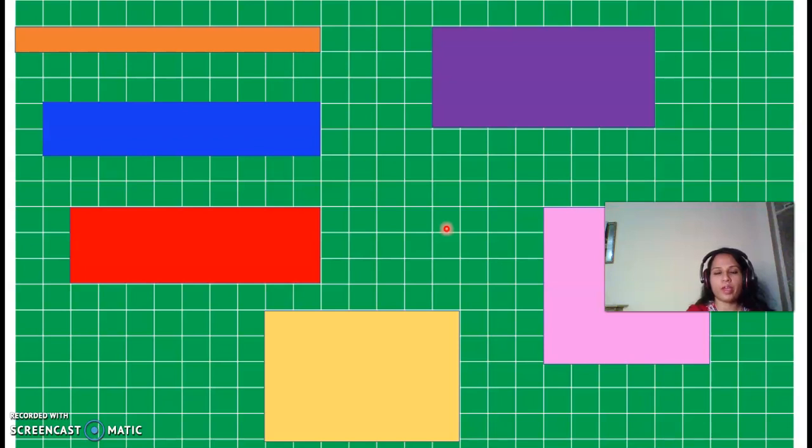So, here we have got a grid, which will help you to find the area of all of these four-sided shapes. We will just have to find the number of boxes, and it will tell us the area, that which one of them has the biggest area, or the smallest area. So, let's try. So, when we count 1, 2, 3, 4, 5, 6, 7, 8, 9, 10, 11. So, the breadth is 11, and the length is 1. That is why the area is 1 into 11, is equal to 11 square meter. In this blue rectangle, we have the area, 2 multiplied by 10, which is 20 meter square. Which means that this blue rectangle has occupied 20 boxes, or 20 squares, over there.